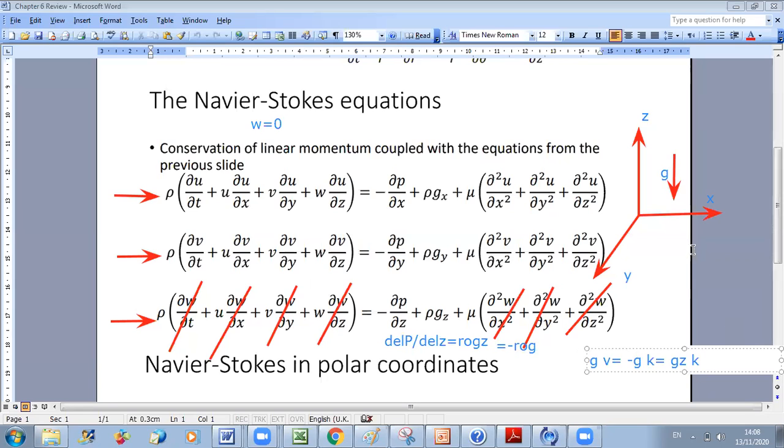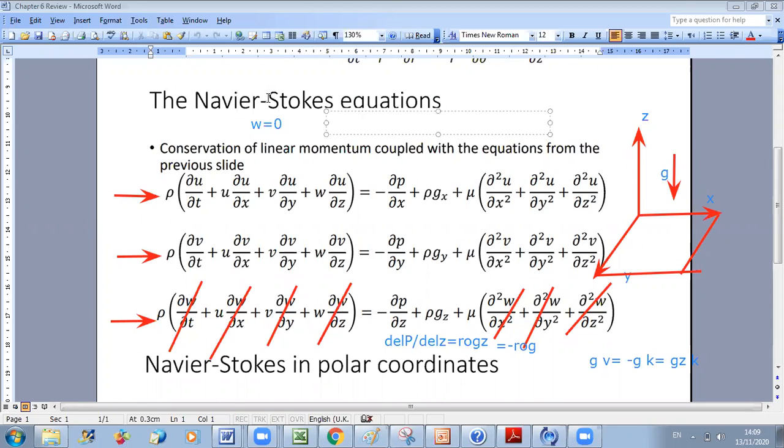Now, if I consider that I am working in the horizontal plane, the xy plane, why can I consider this? Because I have flow only along u and v, only in one plane, a horizontal plane. So what will be z in this case? It will be 0. Since there is no flow along z, no need to consider del p by del z, because I'm not varying. I'm always in one plane, because w is 0. In my problem, they told me that w is 0.